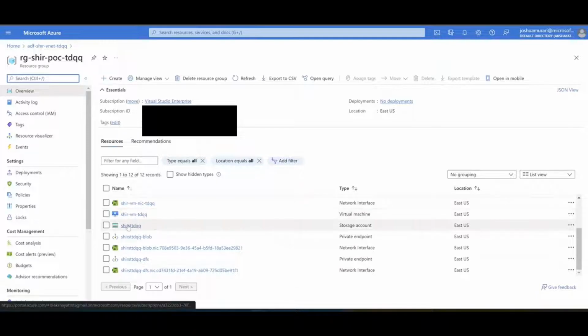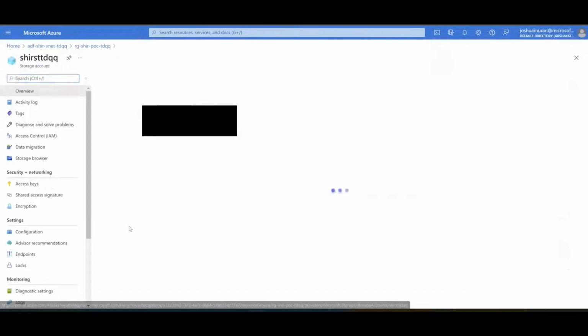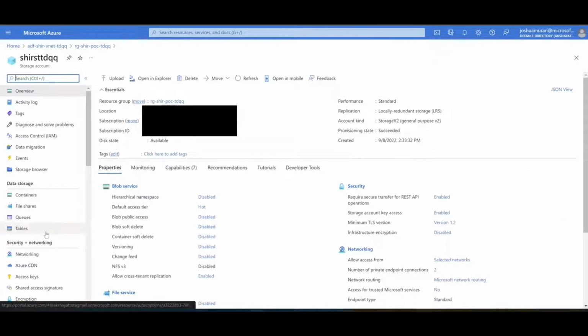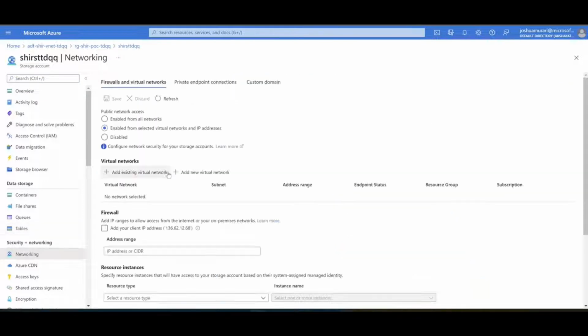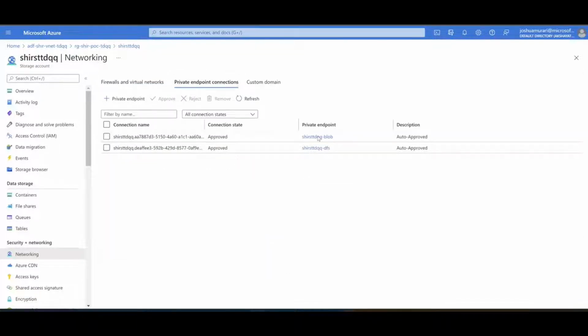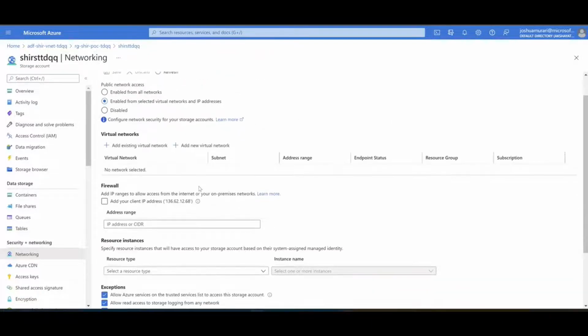And then we have the storage account to store our self-hosted integration runtime script. If you look at the storage account in the networking section, only access from selected virtual networks is allowed, and no virtual networks are listed here. But the storage account has two private endpoints to our virtual network, and that's how it's able to securely, privately connect to all the other resources in our network.